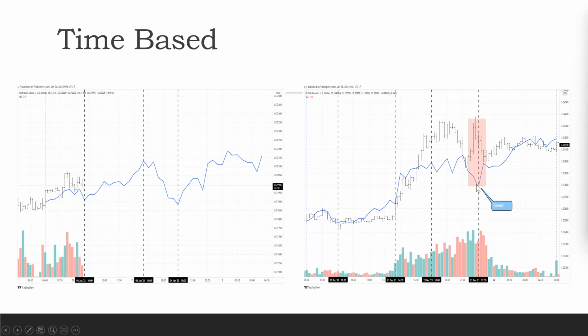Another example over here, this is the invert, like I was talking about in a previous video. So once again, it's time-based. We come into this point at a low, expecting a low, but we've got a high. So that's when, instead of buying the low, you sell the high. Examples there of things we're looking for.